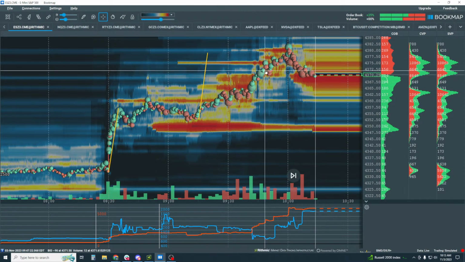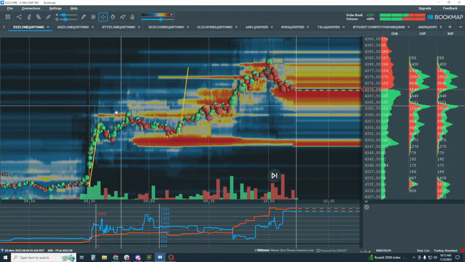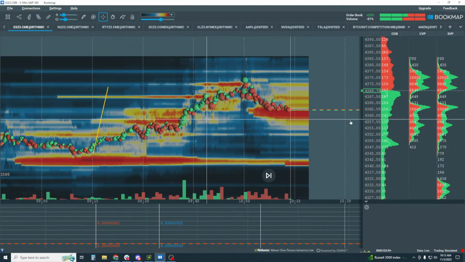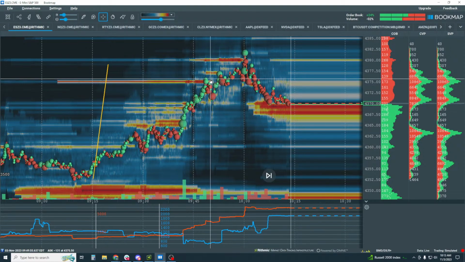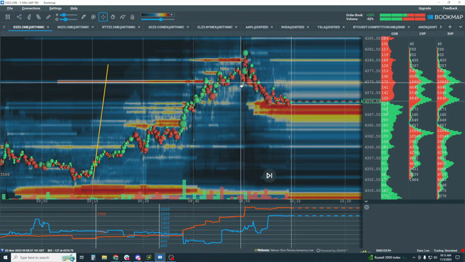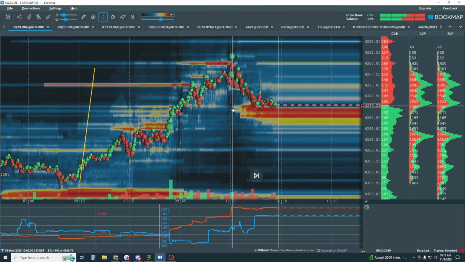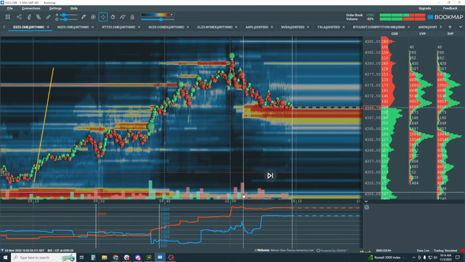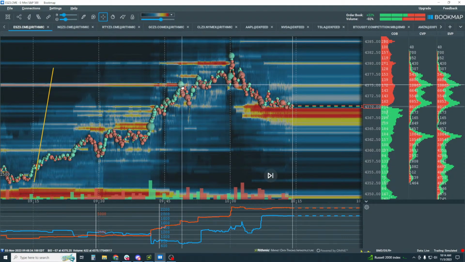Okay, we can also identify another. We can just kind of look at, and disregard this whole flag pattern and look at what's happening now. We have a strong move here, all the way up. Okay, high liquidity all the way up. We had data at 10 a.m. And then now we're getting a pullback here. But is it a pullback? Or is this something a little different? In my mind, this is something different. Look at the volume on here. Okay, look at the size of these red dots compared to the size of these green dots.